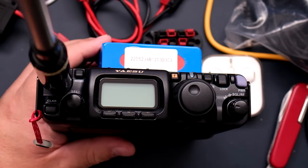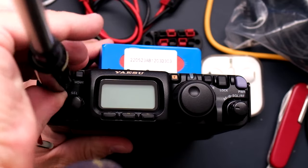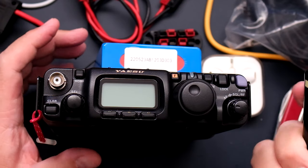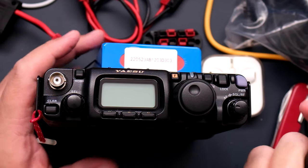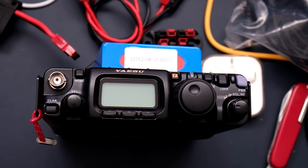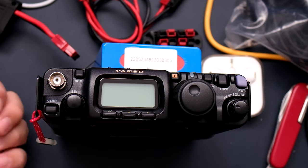I'm going to talk about another antenna. So this antenna in particular, you might need a counterpoise. You might want to do that. Do you need one of these? No, you don't have to buy one. We'll talk about something that is less expensive. What else?